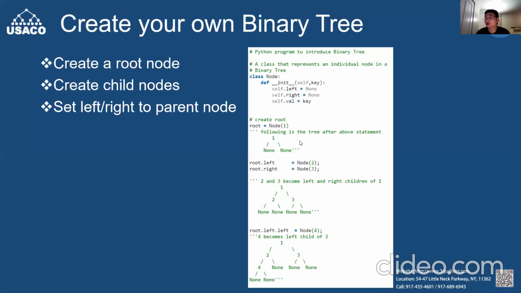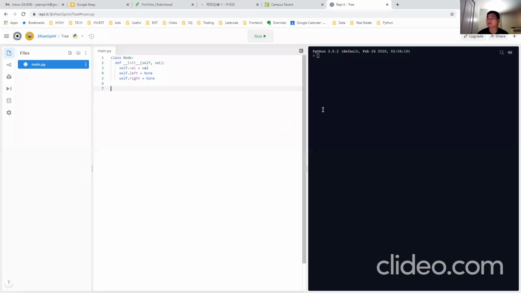If we look at the code here, I have the node class already. Now I can create my root node. Again, the root is also a normal node, there's no difference. Node with value 10 or 1, whatever. Say 1. So you can say I created a tree, but the tree only has one node. Then how about I continue to create nodes and add to it? Let's try that.